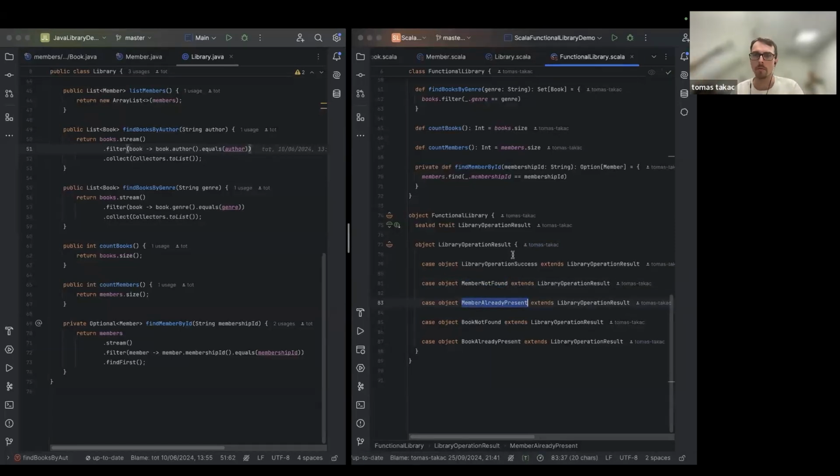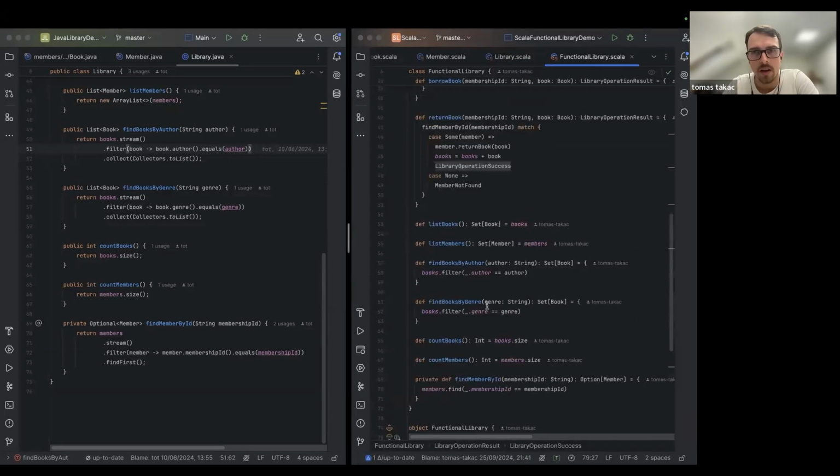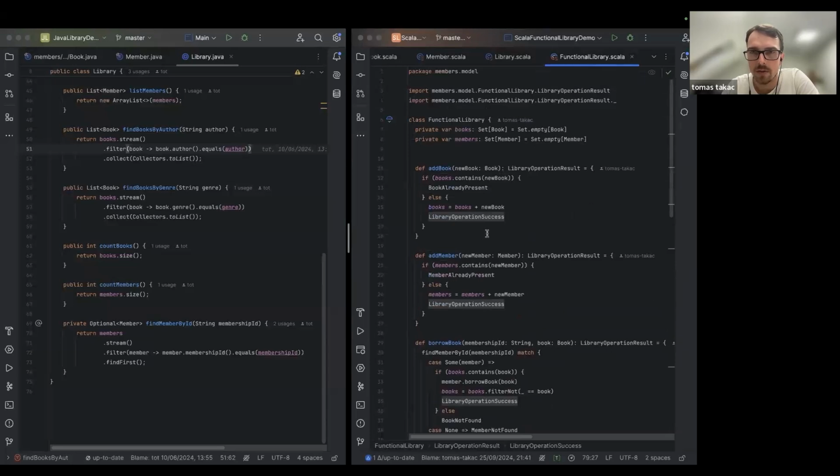I created sets of members because I don't want the same member multiple times. And also we are looking for a book, so we can not find it. And also the book that we are adding can be already present. And if I'm such a special library that I've got just one piece of each book, then this is very useful. So let's have a little bit of a look at how it looks.